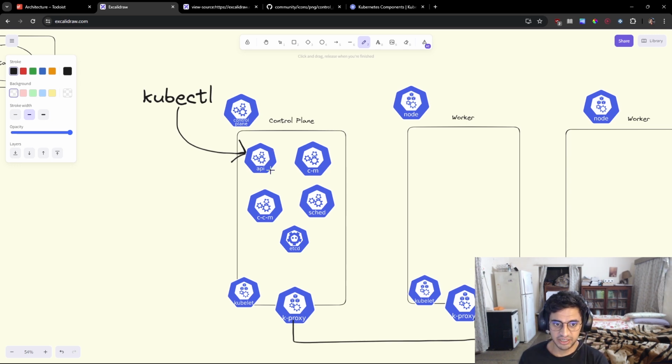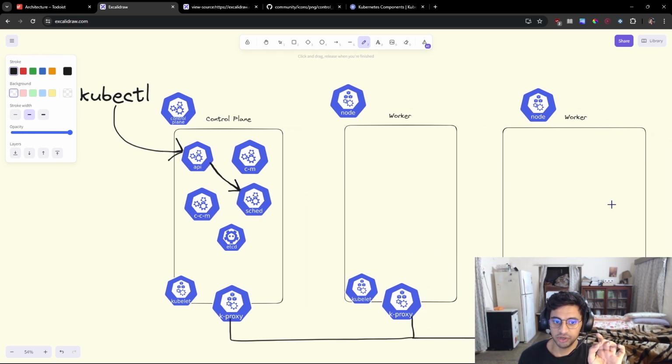The API server will read this, and then it is going to send that particular information that this application needs to be created. Please go ahead and create this application wherever the particular rules are satisfied. So the API server will send that information to the scheduler. Then the scheduler will go ahead and check both the worker nodes, that who has got enough system resources. Let's say that worker 1 has got the proper conditions met. Worker 1 satisfies all of the required conditions.